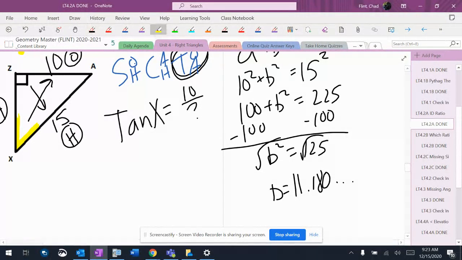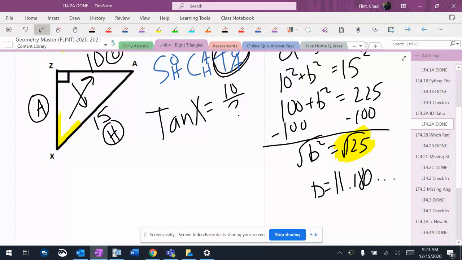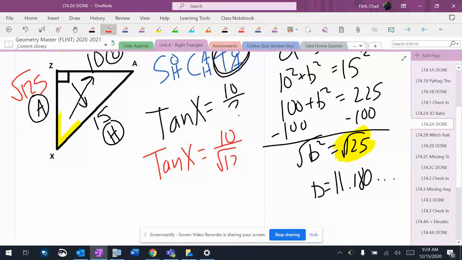Now, really, I should just go back and say, all right, I'm not going to use that giant decimal. I'm just going to use square root of 125 as my answer. But if you want to use the decimal, I would suggest putting the whole thing there with the dots. What I would prefer to see you do is tan x equals 10 over square root of 125. But if you hate using the square roots of the radicals, then what I think the best answer would be is this.